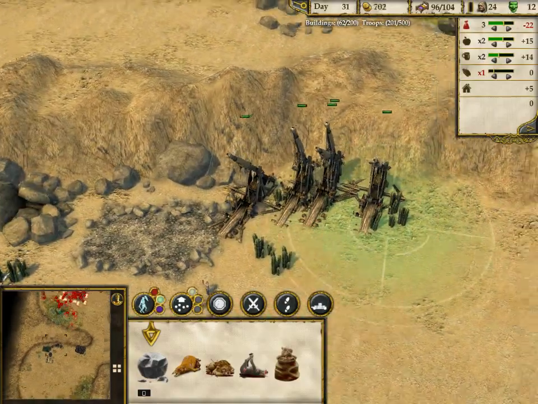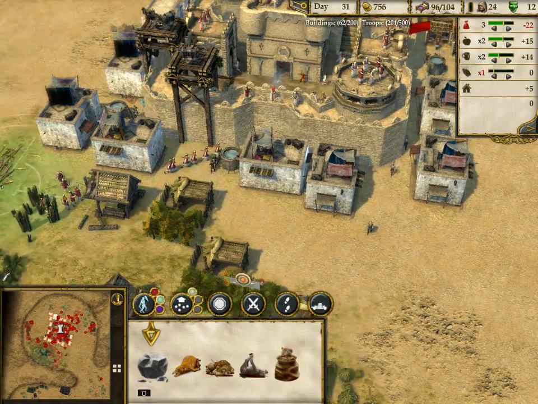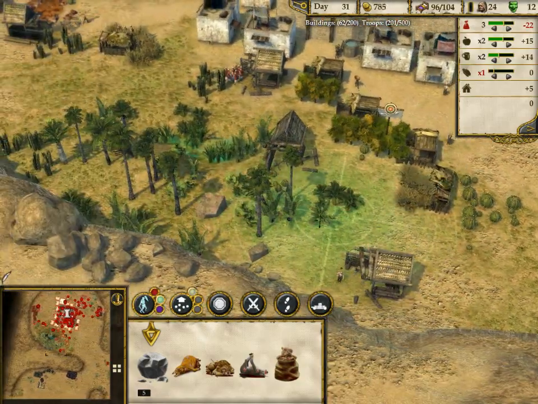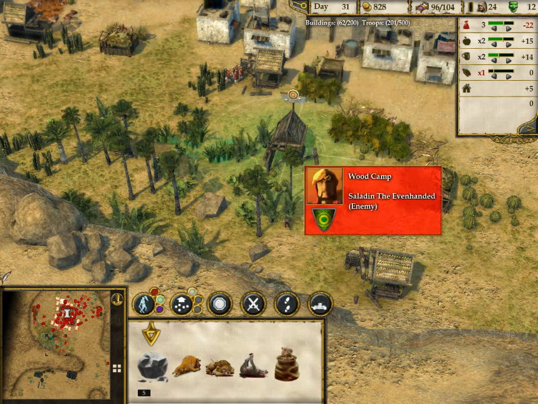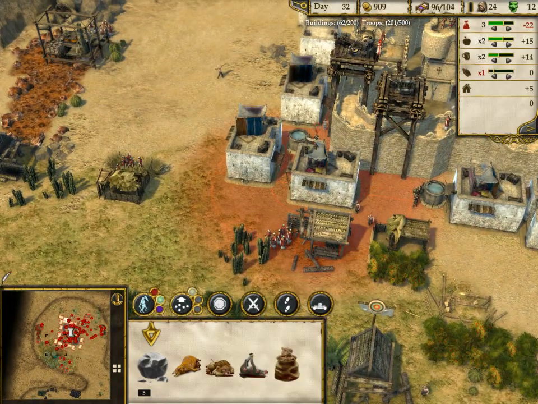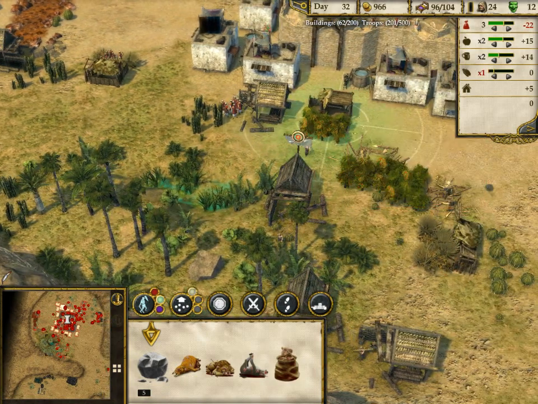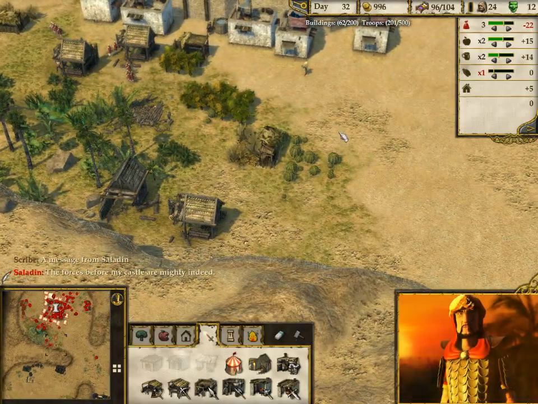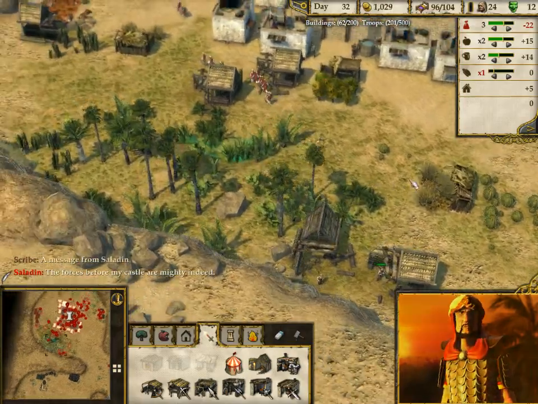Calculating. Same over there. Calculating. Oh, now he's starting to rebuild everything. Which either way, I mean, I'm costing him money and resources. Message from Saladin. The forces before my castle are mighty indeed. Not really. I'm not impressed so far.